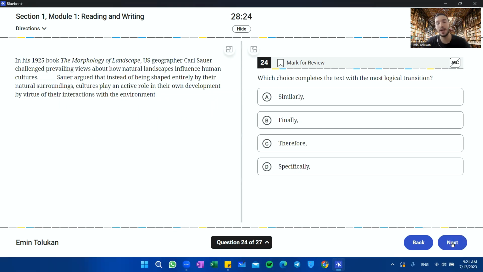Here is another one, in fact, and on average, there are 6 to 7 questions like this. So you can imagine this is a very, very big part of the SAT because there are overall 27 questions in the verbal section in each module, there are 2 modules, and there are around 7 questions where you see either adjectives or conjunctive adverbs. So this is 25% of the test, as you can tell. So what can we do in order to solve these questions correctly, or in order to at least have a higher chance of scoring higher in such questions?